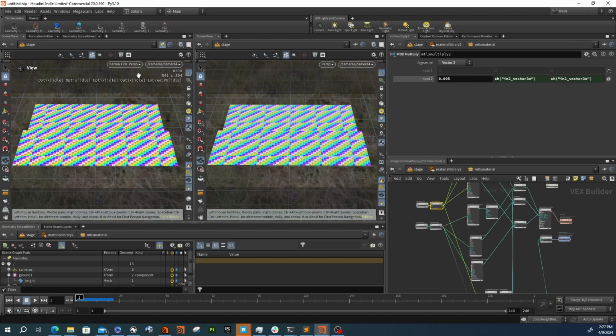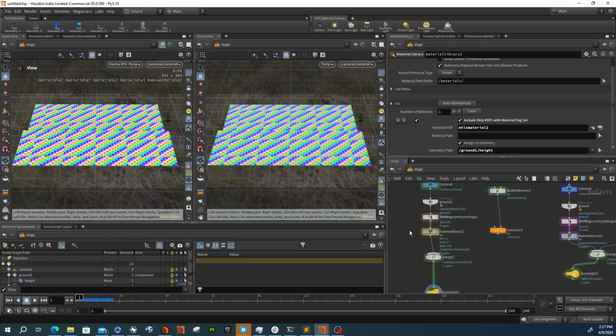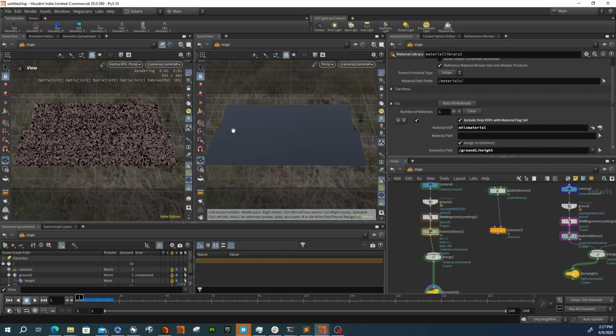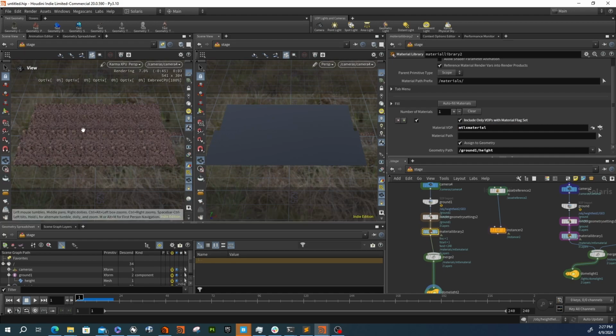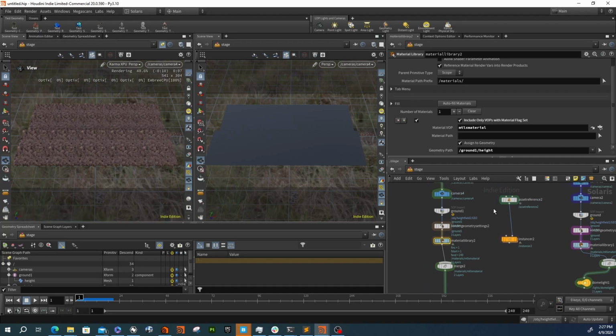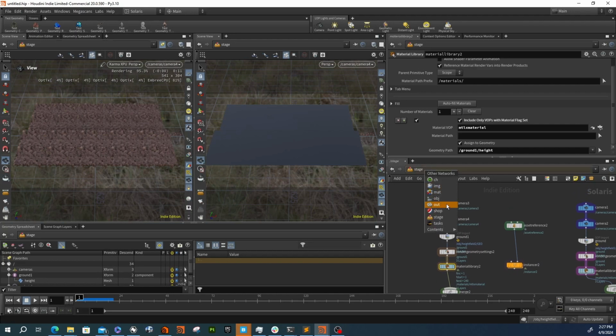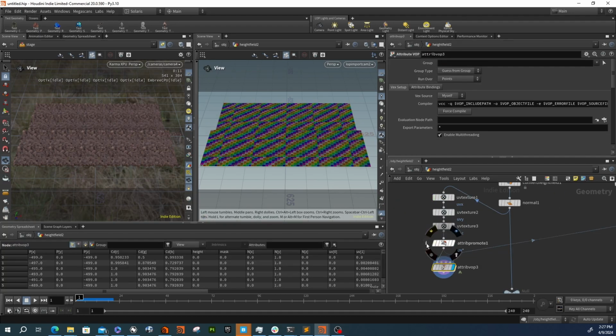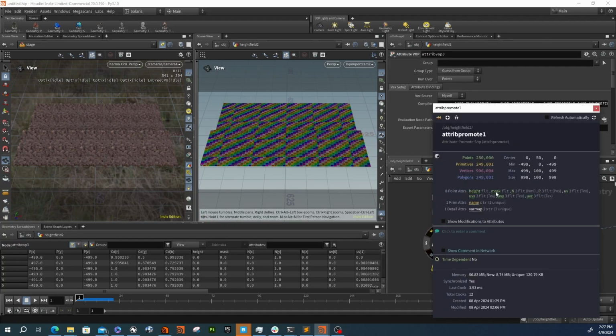So if we look at this now, if we were to assign our first material back to this again and then let this run, we can see here's the setup of that. As far as attributes go, we're still using mask, I believe. So let's make sure we have a good mask on our actual geo here for the setup. Let's take a look at what our mask looks like. So we do have a mask.